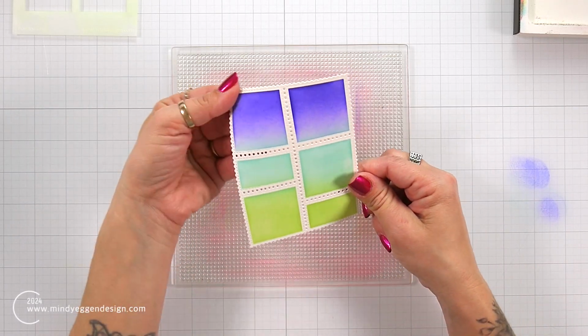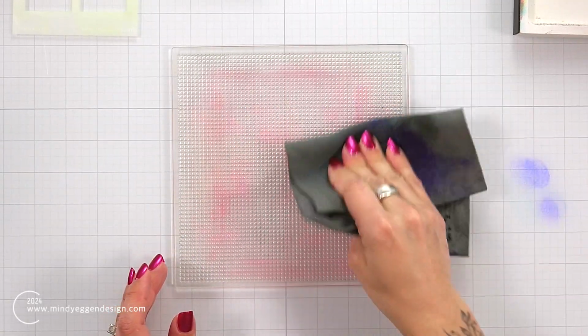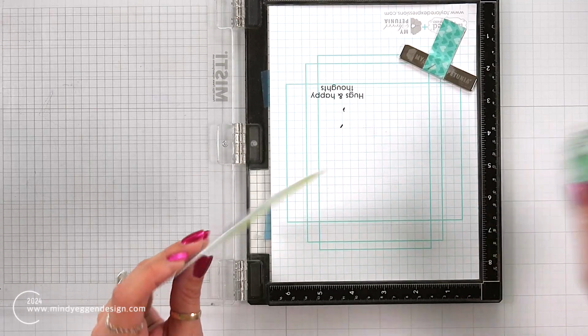Now, with darker colors and colors like reds, you're going to see that the mat does stain. This mat is created from the same material that your clear stamps are made from, so you can use a stamp cleaner on here. I am just wiping off that excess ink with my tidy towel. Now I'm going to do my stamping.